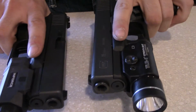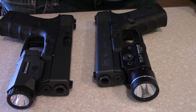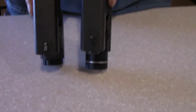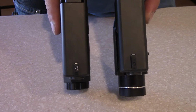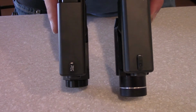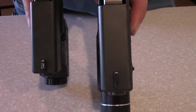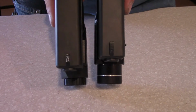So I put both of these lights on Glock 19s so we could compare them apples to apples. Usually the TLR-1 is on the duty Glock 17, as you guys have seen in other videos. So from the top, you can see that the Inforce kind of matches the barrel of the Glock 19. It's also much shorter, sticking out the front, whereas the Streamlight is pretty close to matching, but it sticks out a little bit, and it's obviously much longer from the front of the barrel.